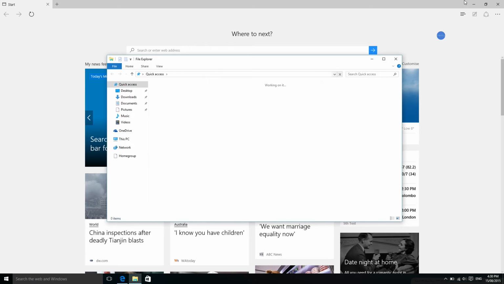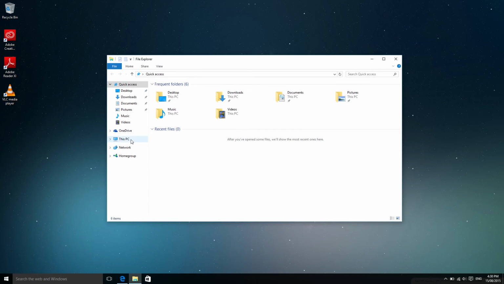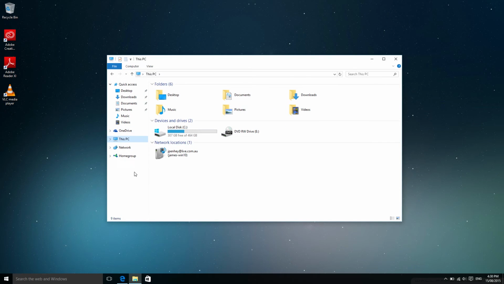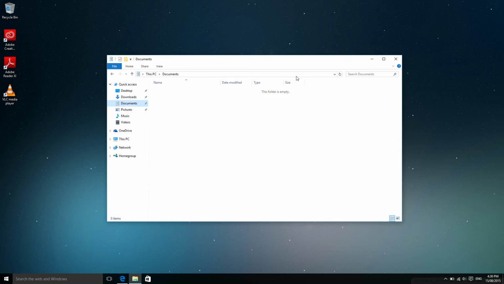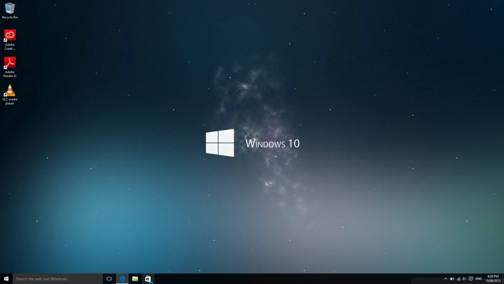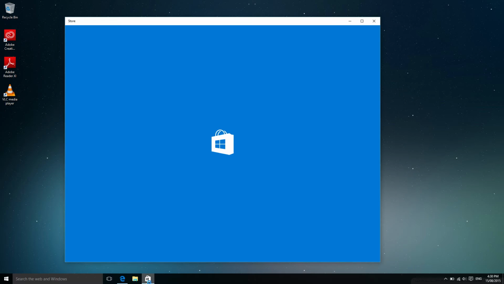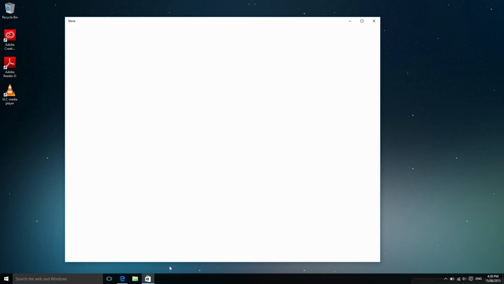Now it's not that updated, but it gets a bit of a redesign and all that, so it's nothing much to talk about, really. The Windows Store, though, that's gotten a big update. Now, most of the time you wouldn't have used Windows Store in Windows 8 unless you're a tablet user, but now there's actually something to use Windows Store for. Now, all your Metro app updates are going to be there.